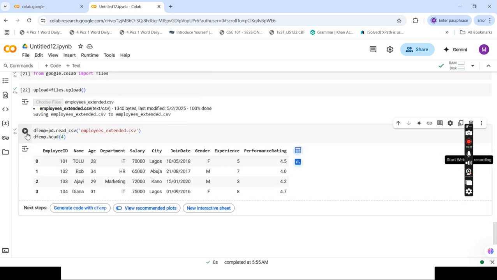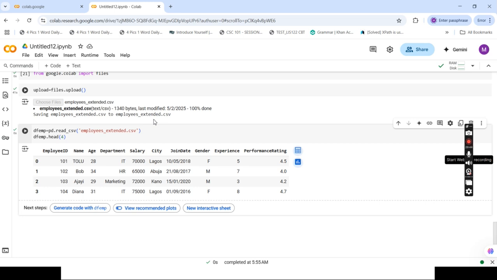Okay, with this we've been able to successfully move data from our CSV file uploaded online into a new data frame called dfemp. So we now have our new data frame which has the employee ID, the name, the age, the department, salary, city, join date, gender, experience, and performance rating of all members. So let's start manipulating the dfemp data frame.